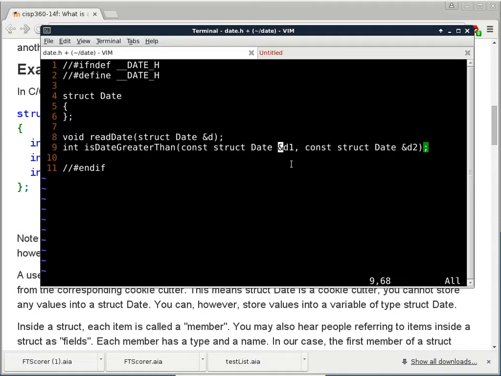In fact, if you think about it, const and pass by reference seem to be contradicting. Because on one hand, const means what? You're not supposed to change it, right? And passing by reference seems to imply that you have the ability to change whatever the parameter is trying to pass. But they're not really contradicting in this case, because when you have a structure, or a type that is really kind of big and takes up a lot of memory storage, instead of making a copy of that whole thing, which takes up time and also memory space, if you just tell the subroutine how to find the original item, it is much more efficient. Okay? Is that making any sense?